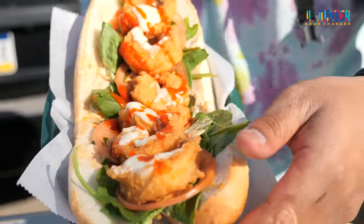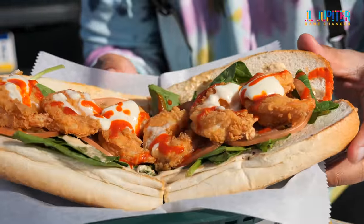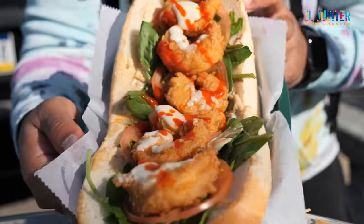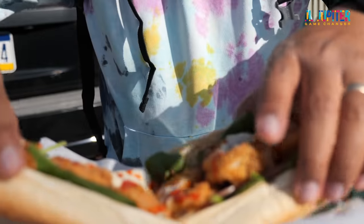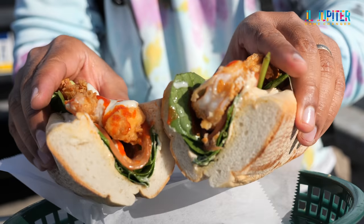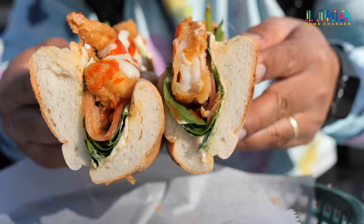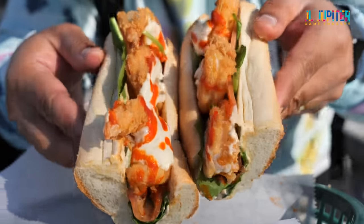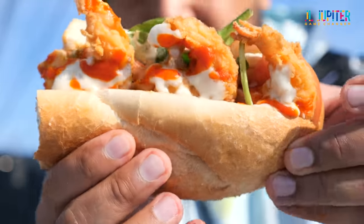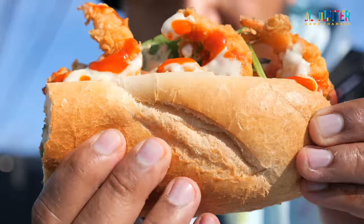Shout out to this beautiful shrimp hoagie. I don't think I've ever seen anything quite as beautiful as this before. I'm gonna show y'all. Nicely toasted. Look at that. Y'all see that? Look at that beautiful sandwich right there. I want y'all to see that. Look at this beautiful shrimp hoagie again. Amoroso roll. You got six pieces of shrimp in this hoagie right here.